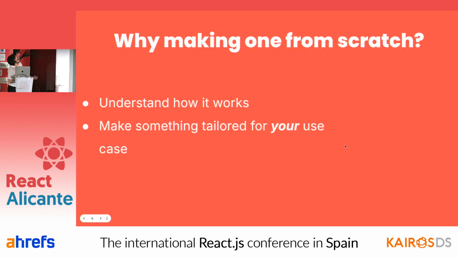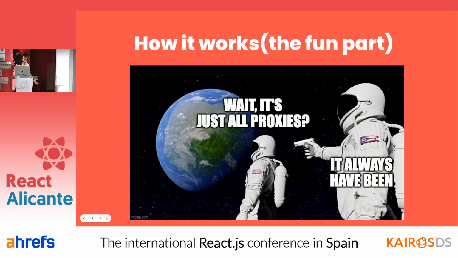Well, why should you make one from scratch? So that you understand how it works, and understanding how things work is really good. And to make something tailored, specific to your use case. Because sometimes you don't have the luxury of changing your whole API just to use tRPC, or you already have your own Express or something, and you want to use something similar to it, but you don't have the means to change it. So we'll get through it now.